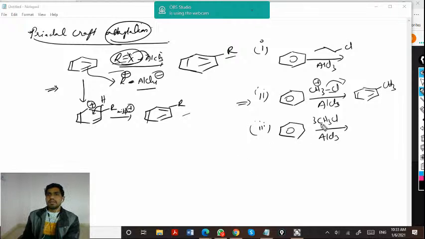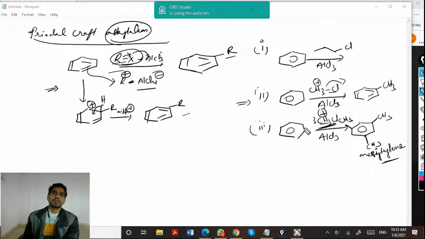So if I use 3 times, it's going to repeat 3 times. First it will be methylated once. When it is 3 moles, it will be available 3 times, so it's going to give triple addition. So mesitylene is going to form. 1,3,5-trimethylbenzene is called mesitylene. So mesitylene is going to form when 3 moles of methyl chloride or methyl halide in the presence of Lewis acid is treated.